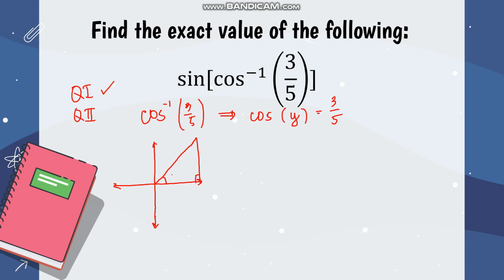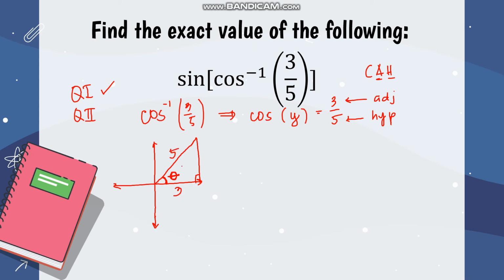And then let's label this as theta. Let's say this is the angle that we're looking for. This theta right here. The only thing that we know about this theta is that its cosine value is 3 over 5. So what we can do is use our concept of SOHCAHTOA. If the given is cosine, that means it's adjacent over hypotenuse. So we can use this and then use the given to us. Therefore, this is the adjacent, this is the hypotenuse. And label our triangle. So again, this is the angle. Adjacent is 3, hypotenuse is 5.